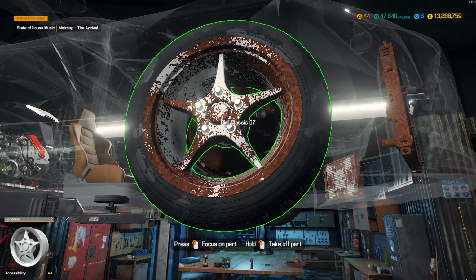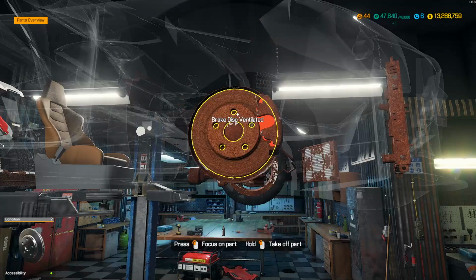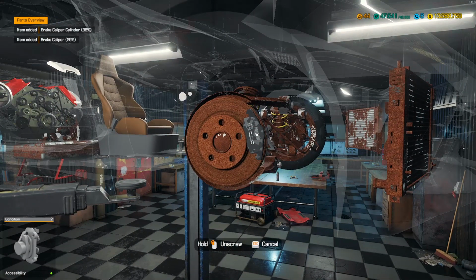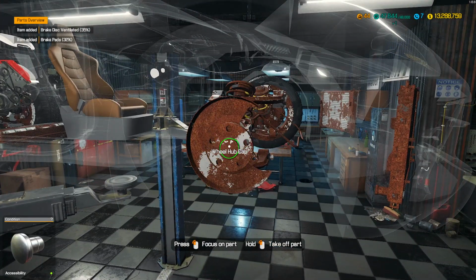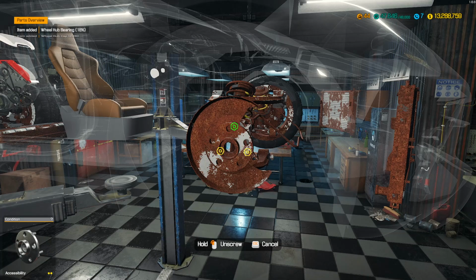Gonna get this tire off of here. I kind of like these wheels. I was thinking about painting them black though. I always say that. On these aerodynamic, sporty cars, for some reason I always just lean towards black wheels. I think they look good.